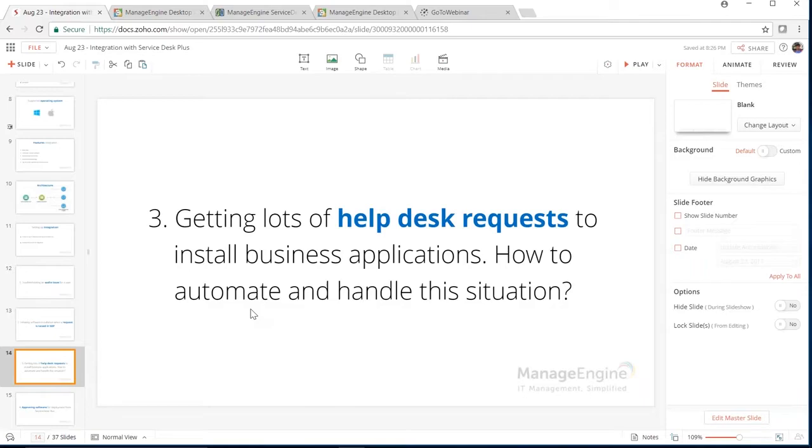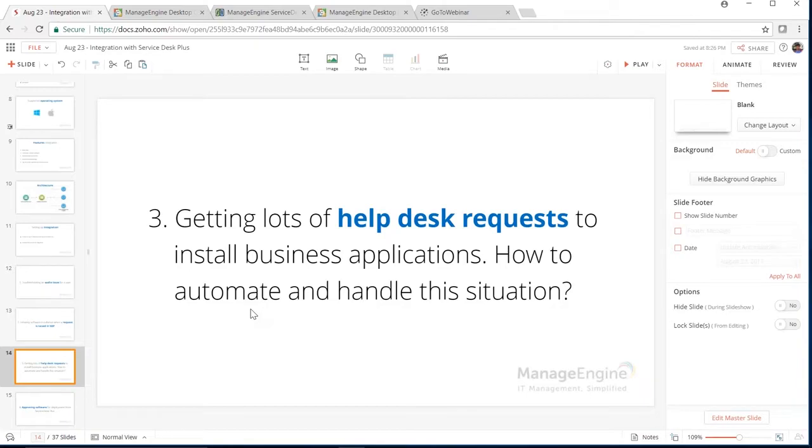So what I will do is, whatever applications come under the commercial category, I will publish them with approval settings, which means whoever wants that application will have to launch the self-service portal and request for that application.